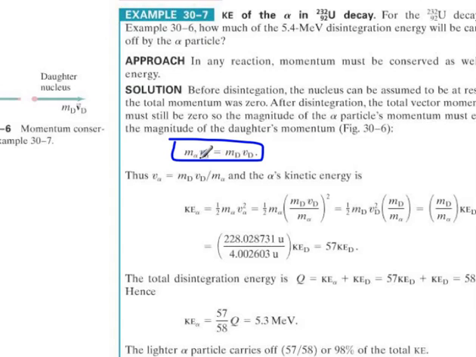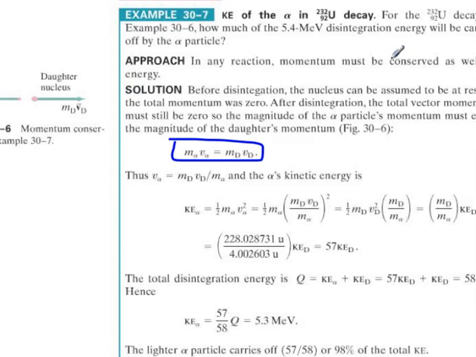So you can see the subscripts here. The alpha is obviously the mass and velocity or momentum of the alpha particle, and the d means daughter. So don't get all confused by the subscripts. It's not really that big of a deal. Okay, so first what they did here is they said, okay, conservation of momentum, you get this. So then you solve for the velocity of the alpha particle.